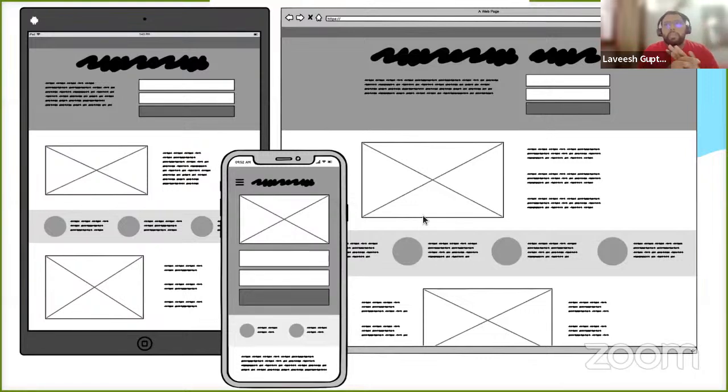So this is a very basic wireframe. It doesn't include any images. It doesn't include anything apart from, let's say, text or something. It just shows us some boxes, meaning how my website is going to look and feel, and this is all we have right now on the website, and this is how users are going to interact. Then we can have a discussion, and then we can go for the coding part. So this is what I'll call a wireframe.